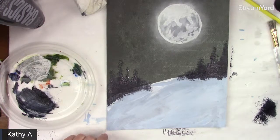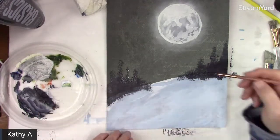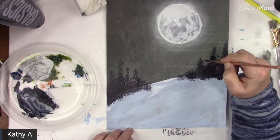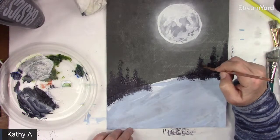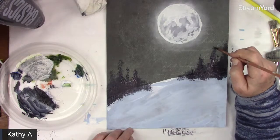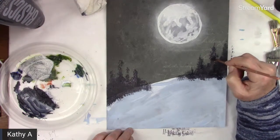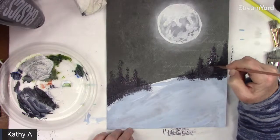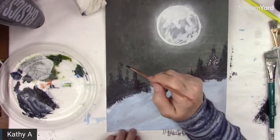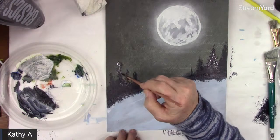I'm just cleaning my brush off. Now I want to take a smaller brush. So I have my round here, same color. And now you can put in a little bit more structure. So you'd see some of the pine trees, a little bit of limbs, that type of thing. Maybe you'd have different types of trees, maples, you could put maples in, or whatever tree is in your area. I just kind of squiggle things. I think I'm just going to stick to evergreens like cedars, that type of thing.